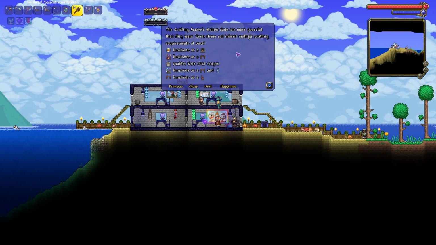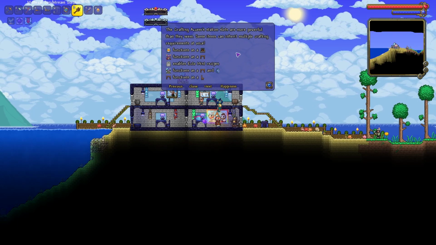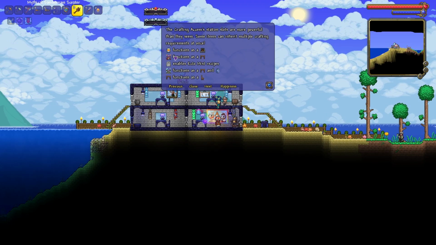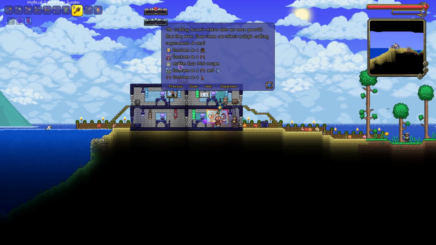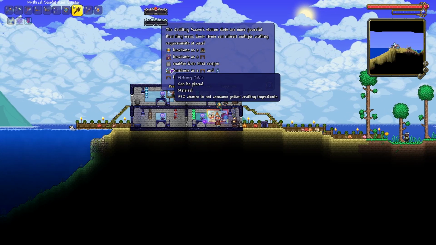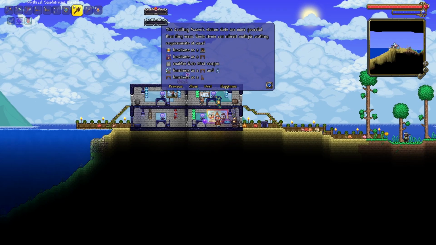Crafting access station slots are more powerful than they seem. Some items can inherit multiple crafting requirements at once. Glass kiln can function as a furnace. The witching table can double function as a regular table. Any tombstone automatically enables graveyard recipes. Okay. Alchemy table functions as a table and a bottle. A table functions as a chair. Okay, I get it.